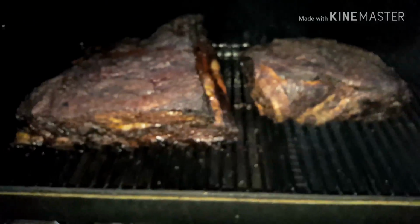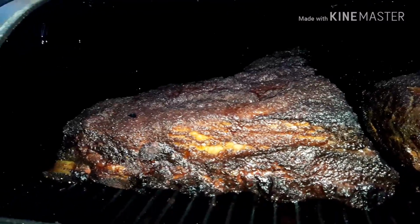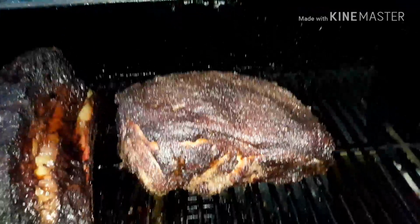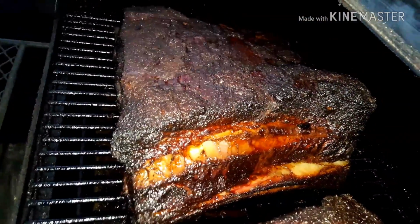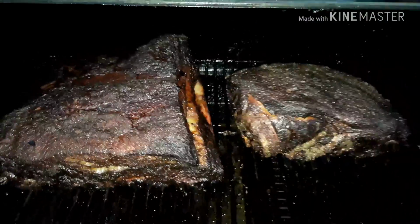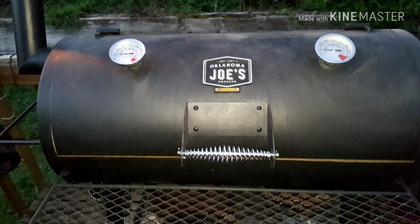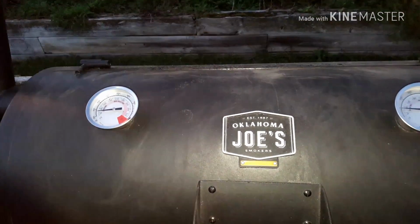I wanted to show you guys the meat before it gets dark. Like I said, we're not going to wrap it. We're going to let that bark develop. Look at that bark on there. Look at that pork. It's glistening, shining like a brand new car. Woo, look at that. The best kind of cake you could have, folks. So I want to show you guys what we're working with. We're going to just let that roll. That pork butter will probably be on there for a few more hours. And we're going to do what we got to do. Just keep the temperature up.